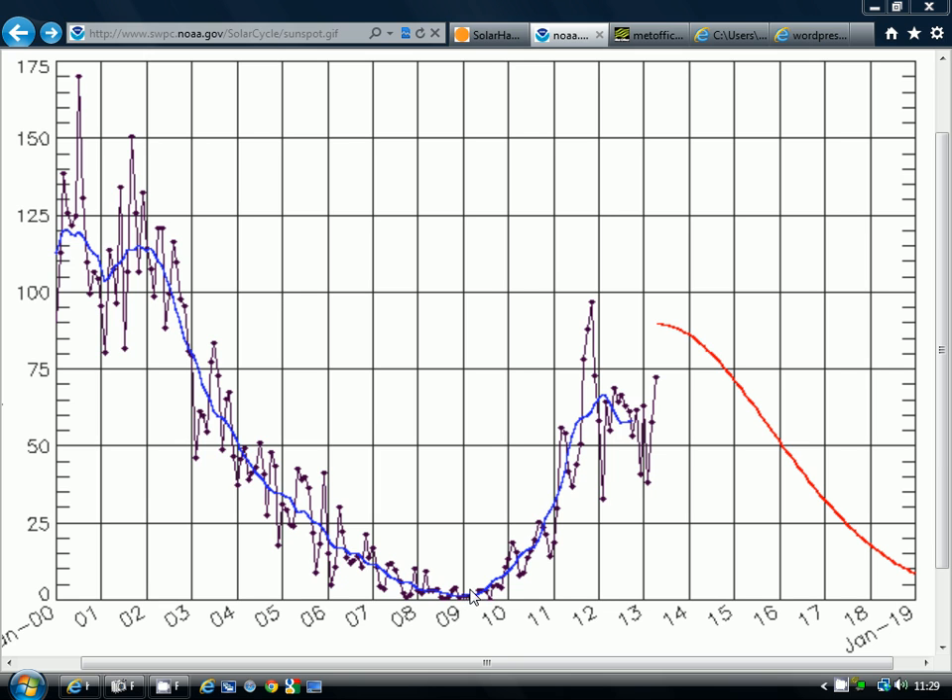On this graph, it really looks as though the cycle starts somewhere around the middle of 2010. But officially it's 2008. Cycle 24 starts as we come out of the minimum from Cycle 23, and we've been going up over the last few years very gradually towards solar maximum. We actually reached a peak that we haven't bettered so far at the end of 2011 — quite a quick ramp up through the latter half of 2010 into 2011 in particular. In 2012 and into 2013, the activity did fall away once again.